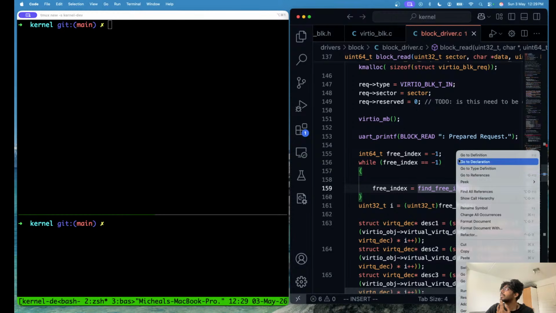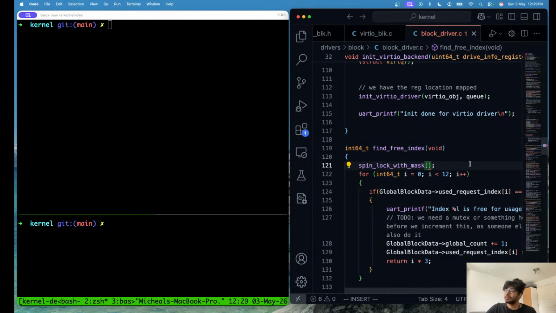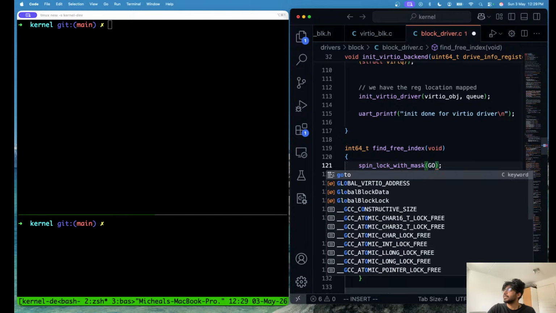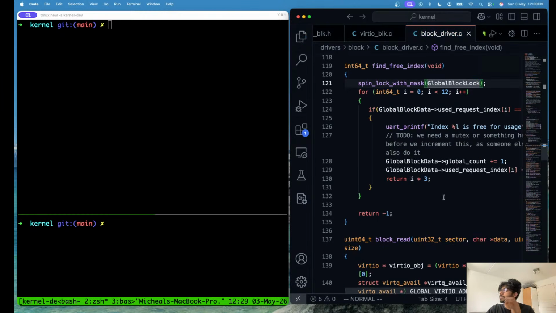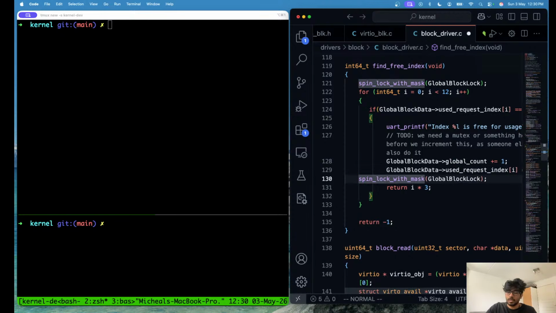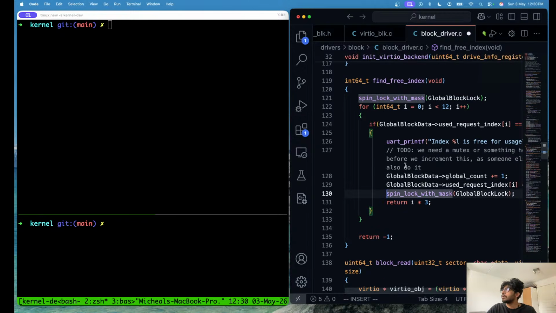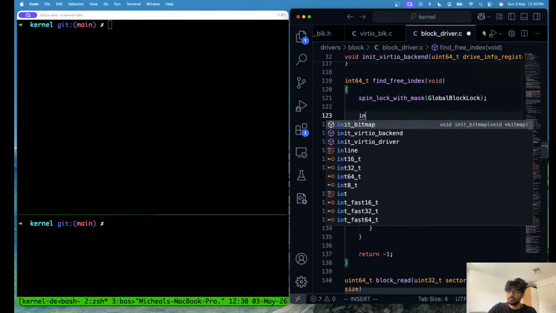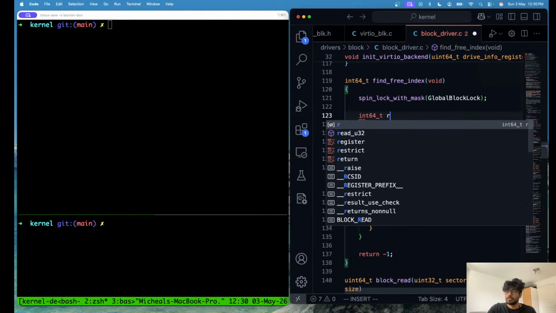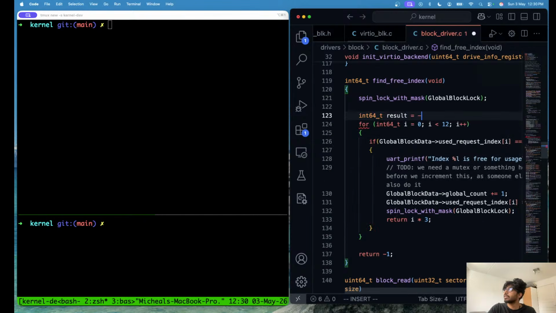Inside the find free index, we can just use that lock, and it's going to be global block lock, and we copy that. We also have to make sure if we are returning here, we unlock it. I think we need to use goto here. That is better. Result, int64, result equal to -1.